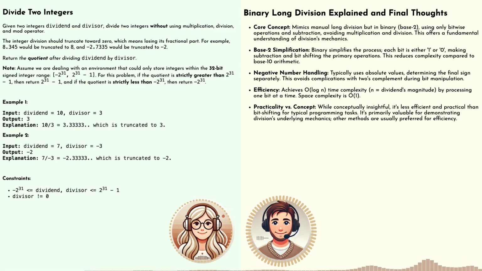Yeah. But there's still something bugging me. We're supposed to be avoiding multiplication, right? Right. And long division involves multiplying the divisor to find those partial quotients. How do we get around that? That's the clever part. Because we're in base 2, we can basically do multiplication by just adding repeatedly. And we can do that with bitwise operations. I see. So we're sneaking around the actual multiplication by being clever with the bits.